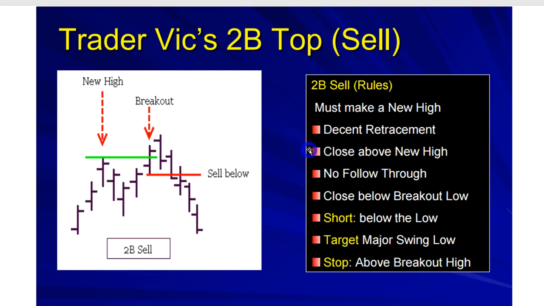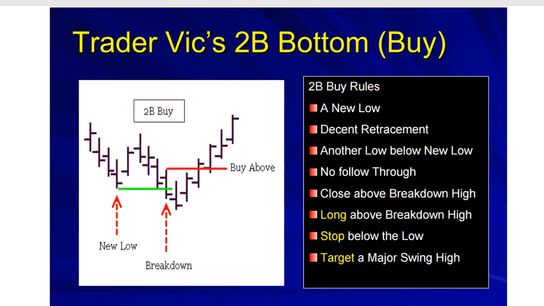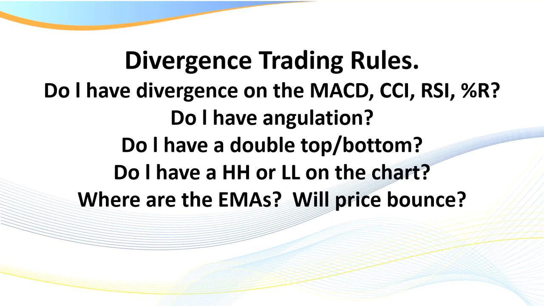And the difference here is, going back 29 years ago, of course computers weren't used like they are now, so we're talking about exactly the same thing, except we want to see an oscillator working in our favor as well. So here we've got a higher high on price, and we'd like to see a lower high on our oscillator. Likewise, if we were going long, we've got a lower low on price and we would have a higher low on our oscillator, and we're looking at an entry here as well, and I'll show you how we do that on our charts in a moment.